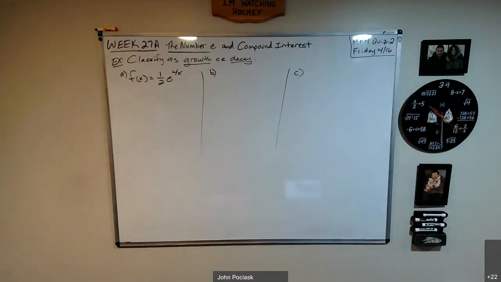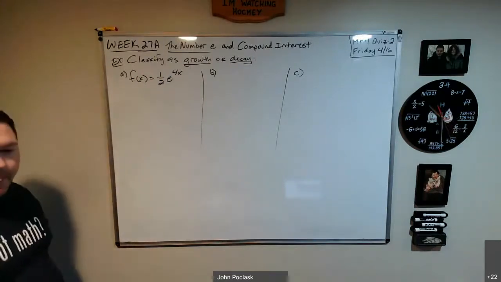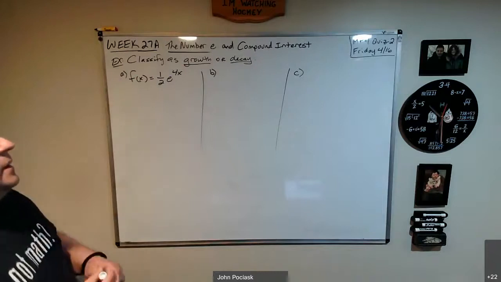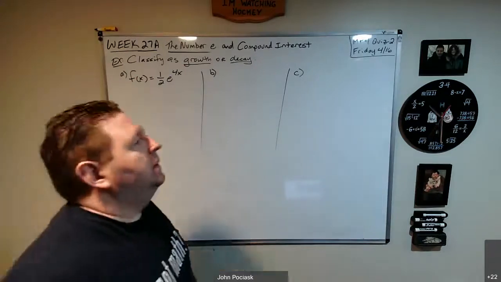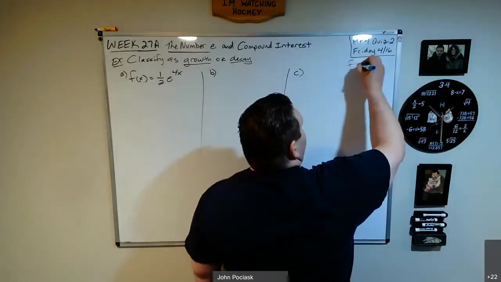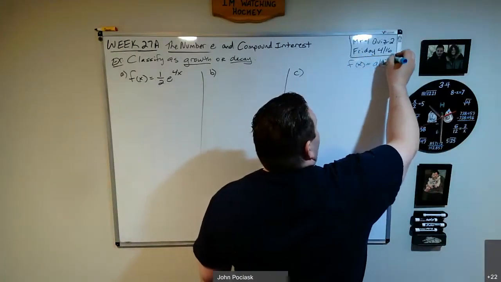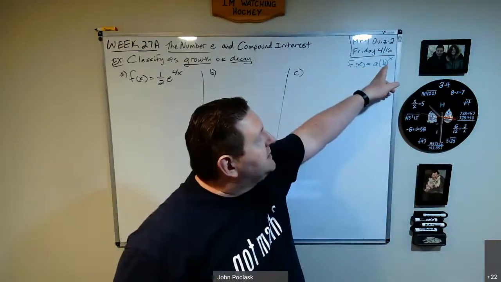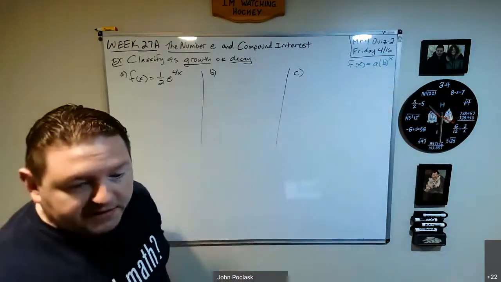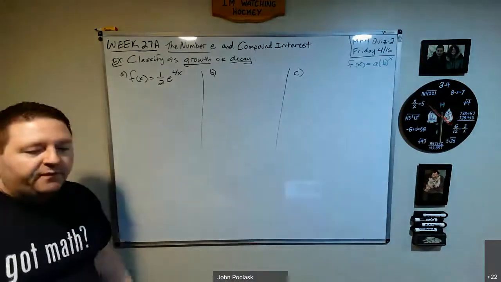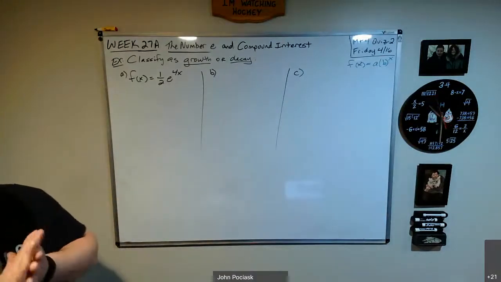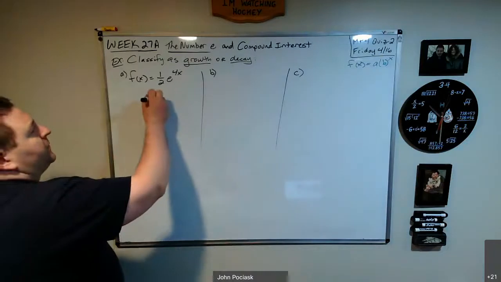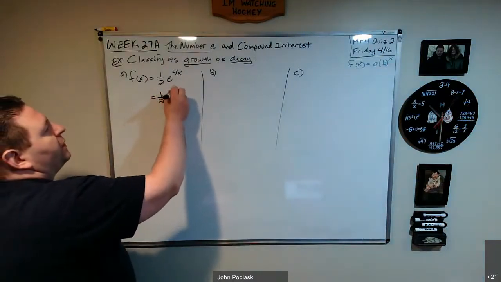And this is the first problem in this chapter that I've shown you where the coefficient of x is not 1. If you remember back to the first day, when we defined an exponential function, it was a times b to the x power. Right? And there's no number in front of x. It's not b to the 2x or b to the 5x, it's b to the 1x. So what you have to do is you have to force the problem into this mold. And you're going to use properties of exponents to do it. You're going to use the power of a power property in reverse.